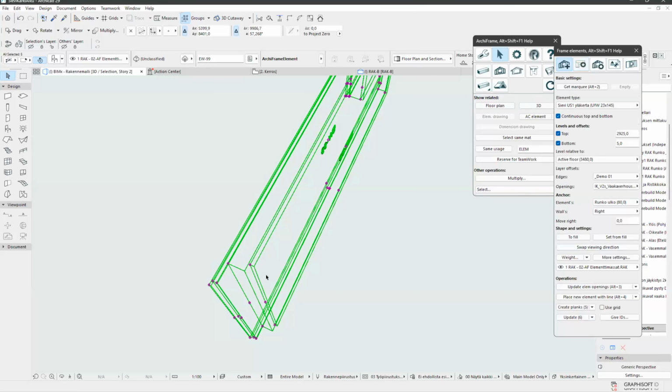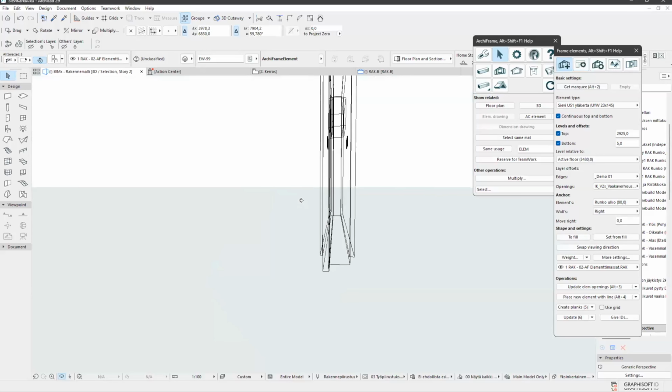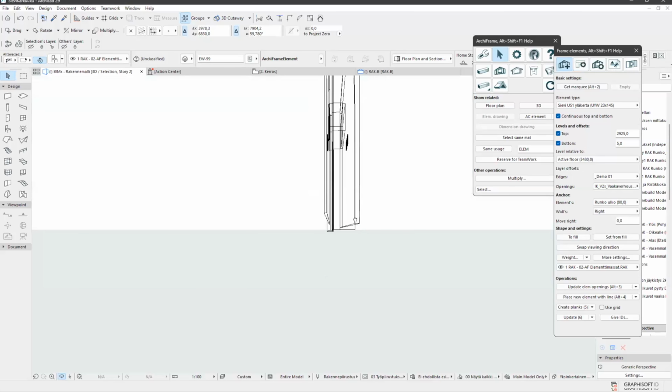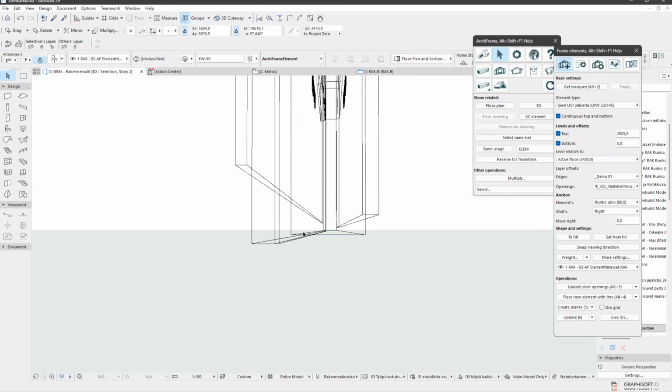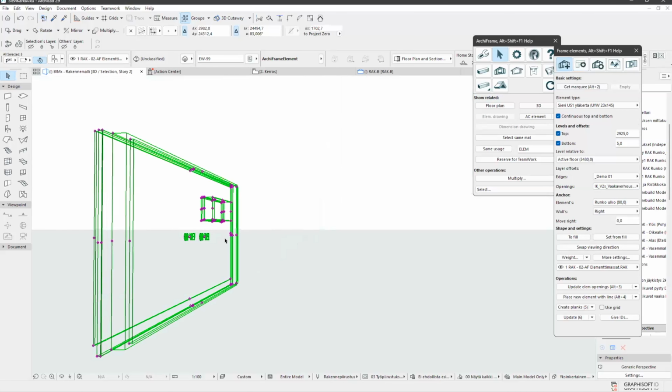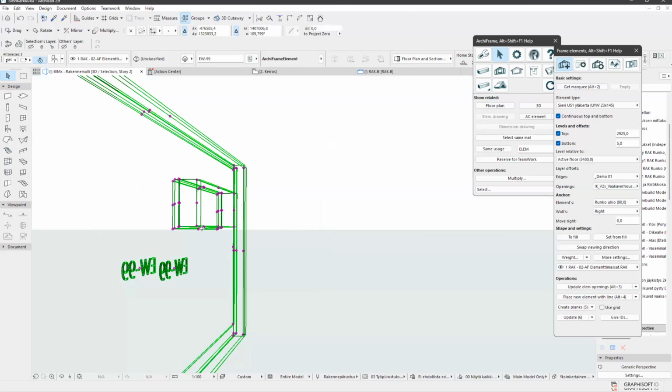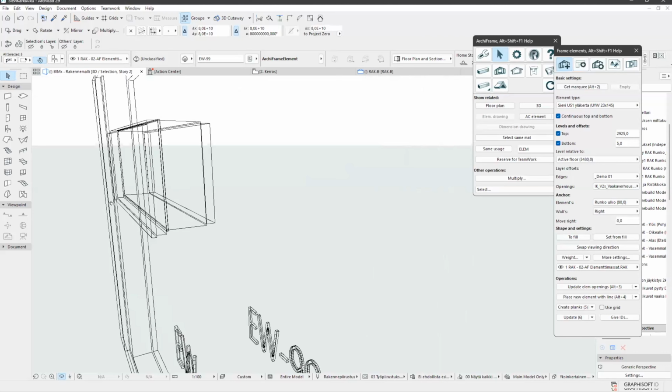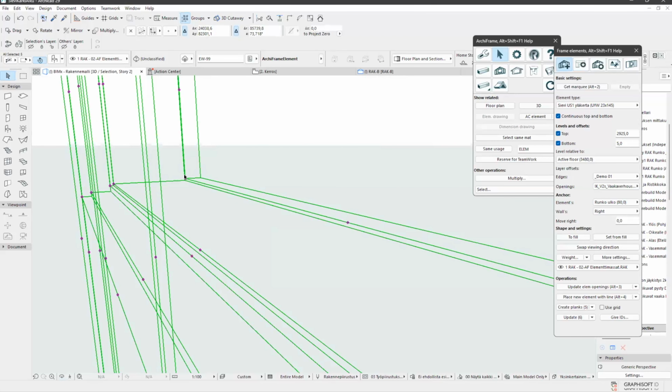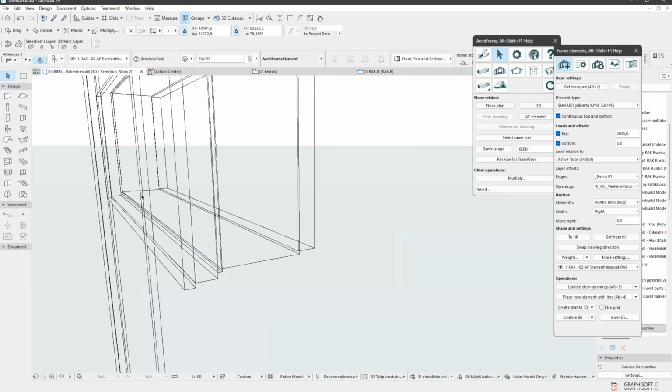And also we defined some offsets for the top and bottom levels of the layers. So here the inside starts from a higher level than the main framing and so on. And also we have the same settings for the opening. So here for the window, the Finnish way is to install the windows to the inner side of the wall. So then there is a metal plate taking the water drain away from here, and it's sloping downwards with these offsets.